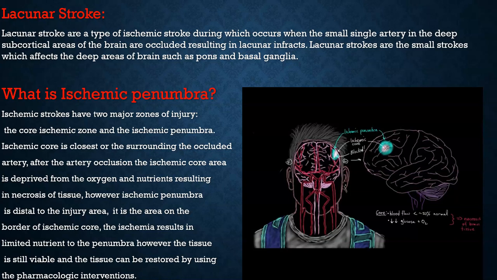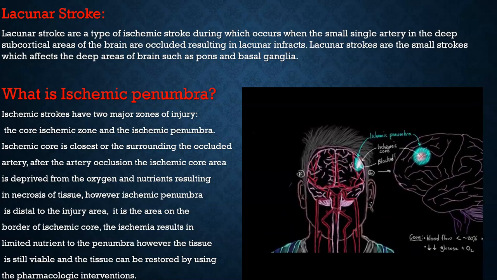So what about the penumbra? Remember I said there are two different zones. The penumbra is a rim of moderately ischemic tissue that lies outside the core zone, between the core and the normally perfused brain tissue. The tissue in the penumbra won't die right away, because it's moderately perfused tissue. It's still getting some blood from nearby arteries, referred to as collateral arteries. You can imagine that oxygen is diffusing out of these blood vessels and still serving neurons in this ischemic penumbra. These white dots are my representation of oxygen diffusing out of these collateral blood vessels.